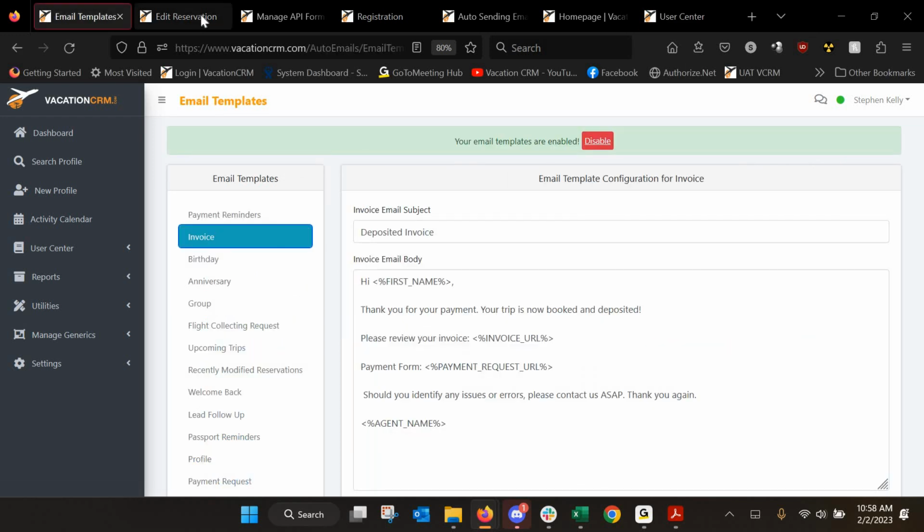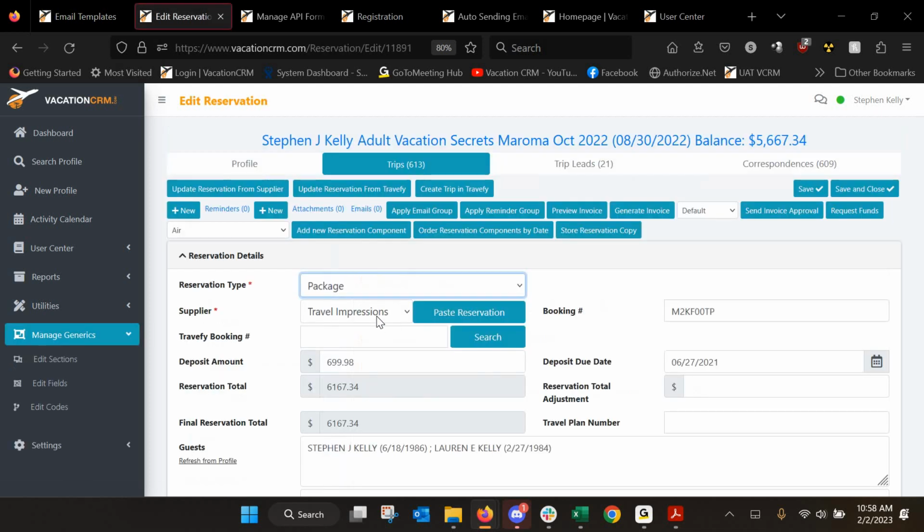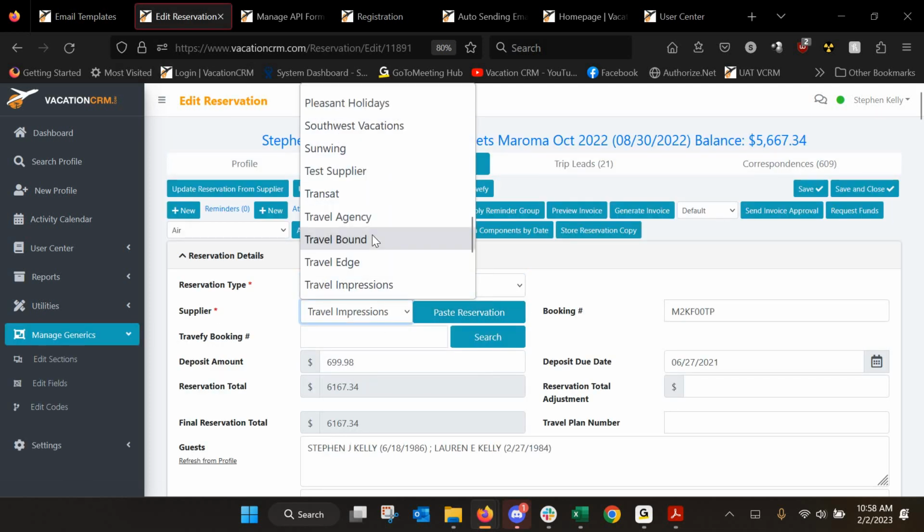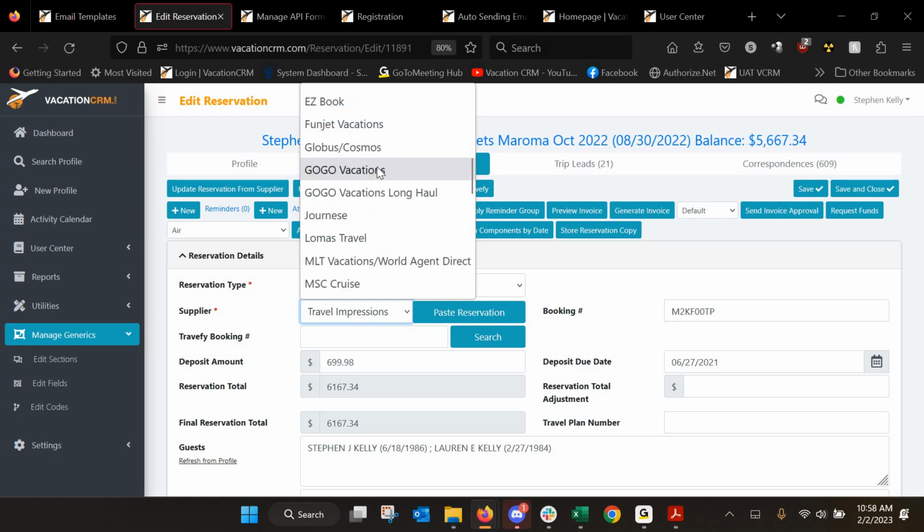But it's nice to be able to customize whatever it is you need to do throughout the system. So if you need to add suppliers here, if there's a supplier you use that's kind of obscure or smaller or newer that we don't have in there, you can add it. If there are suppliers that you do not use whatsoever, you could remove them.